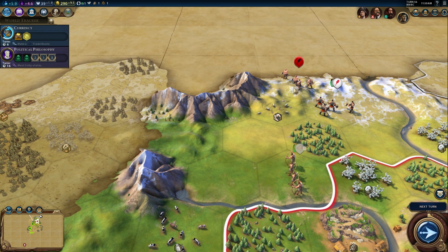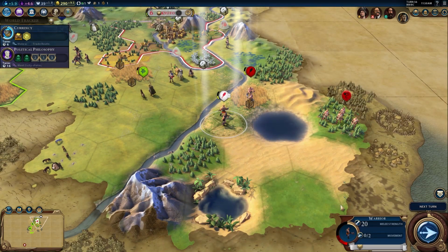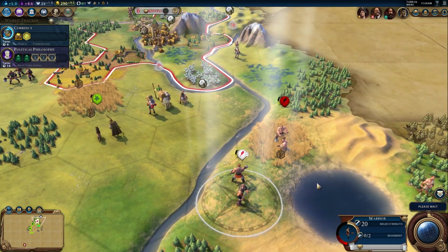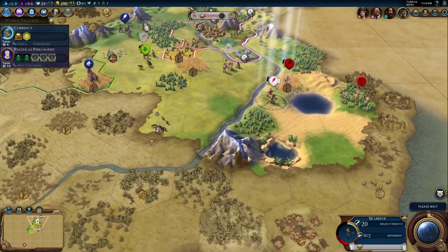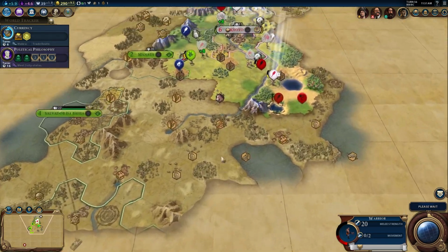So I've gained a bonus against land units there, for my archers. I like that little animation. They threw their bows up and caught them. That was great. Satisfying, wasn't it? Next, I think I'm going to try and get my settlers into a position where they can live up to their names and settle.